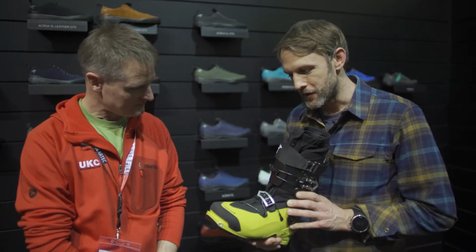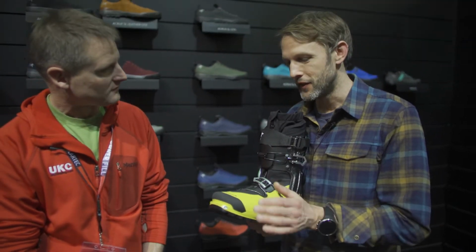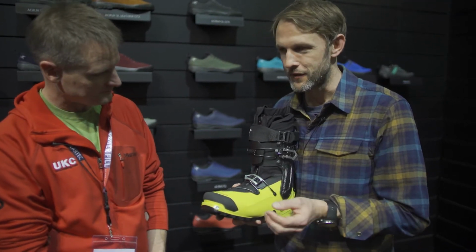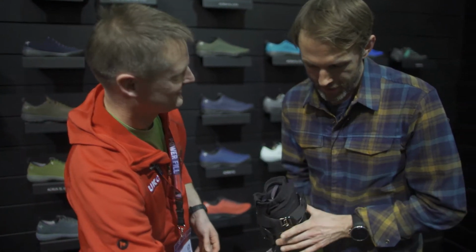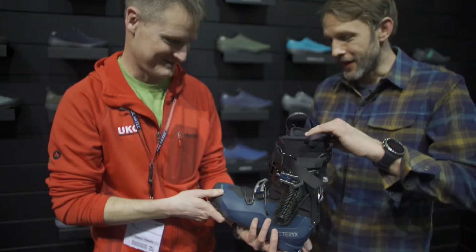Another thing to note too on the fit is it's the same shell, but with the liner we adjusted the thickness of the liner so it feels a little bit wider in the forefoot. Oh, cool. So typically this last is about 98 millimeters in the widest point. So it makes it feel more like 100 mil. Excellent. Okay, and you've now added the Procline AR. Procline AR, yeah.